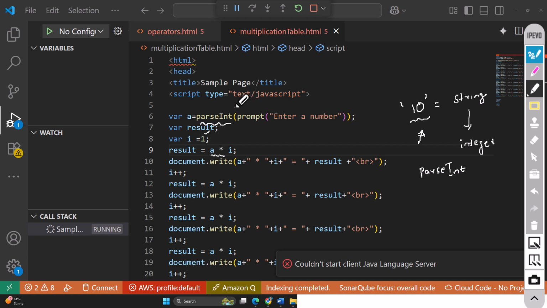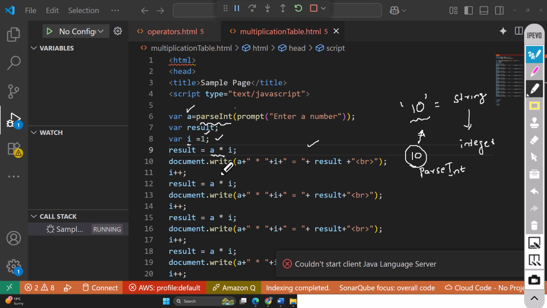What happens is 10 is a number now once we use parseInt, and that is assigned to a. Now you have a equals 10 and i equals 1, so the result is 10 times 1 is 10. Next we increment the value, i becomes 2, then 10 times 2 is 20.